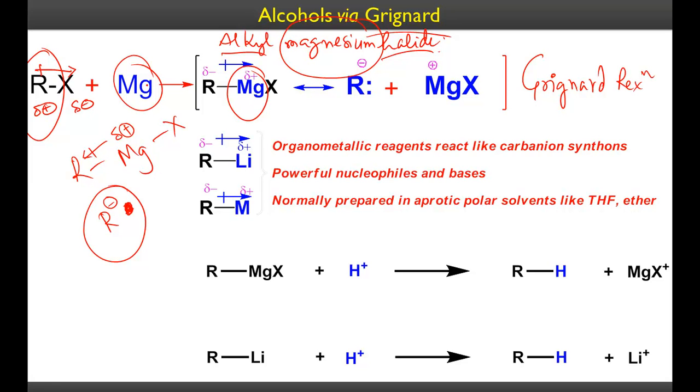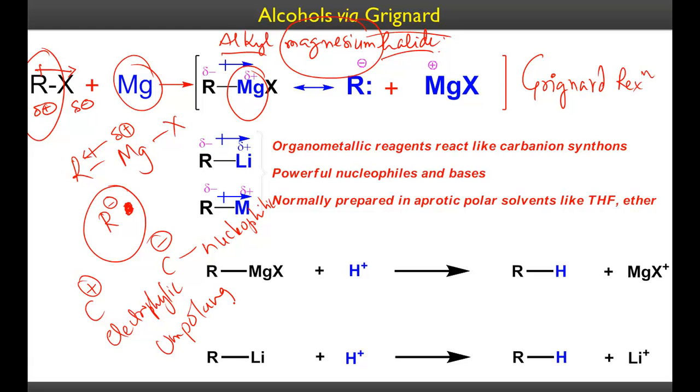So what did he do? He employed magnesium and he reversed the polarity of the R group, or in other words, he reversed the polarity of carbon from carbon plus to carbon minus. Okay, so this was an electrophilic carbon. Now he converted that very carbon into a nucleophilic carbon. This reversal of polarity is called umpolung. So it doesn't have to be magnesium, it can be any organometallic species. So M denotes that. M could be any metal.